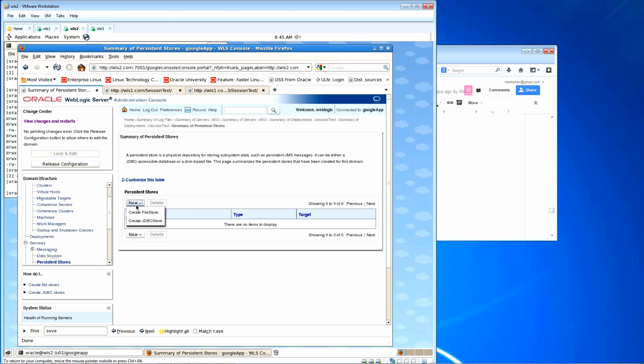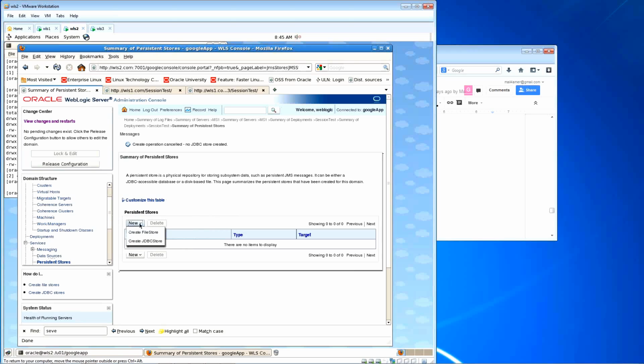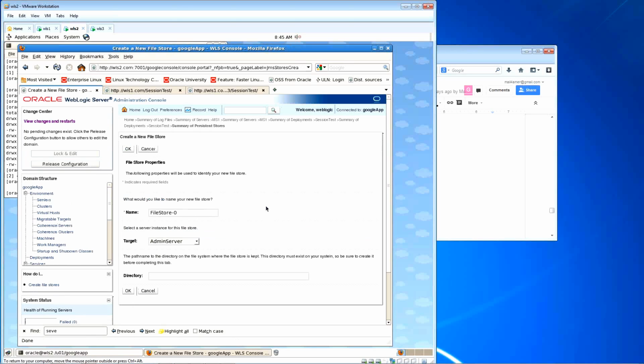Okay. All right. So JDBC store. I said you already know what needs to be done. Okay, so no, we are doing file store first. A file store is basically storing the file. Okay, Ganesh. Choose MS4.